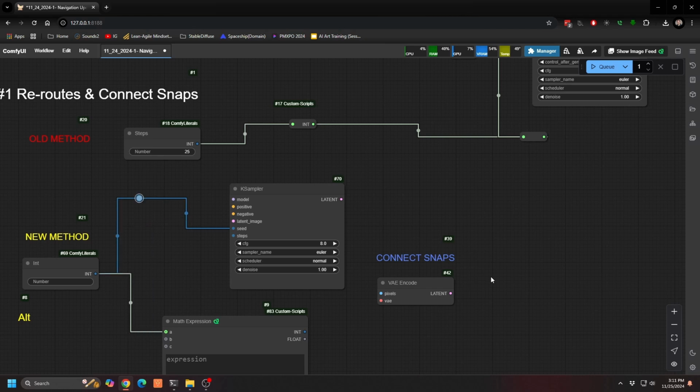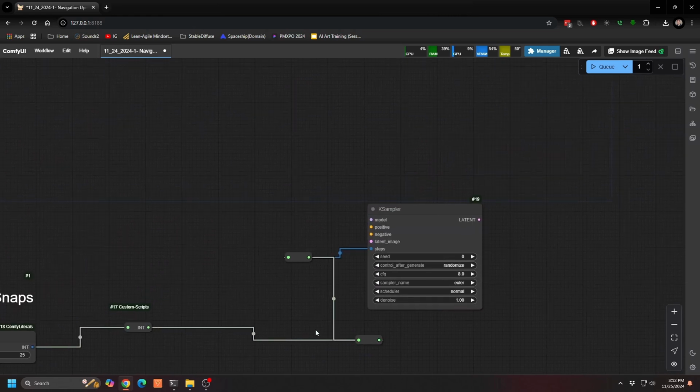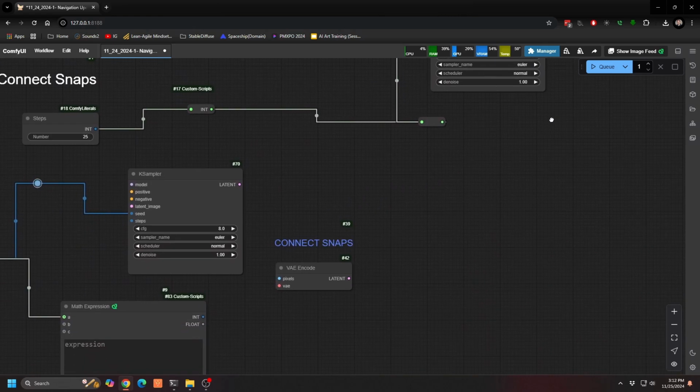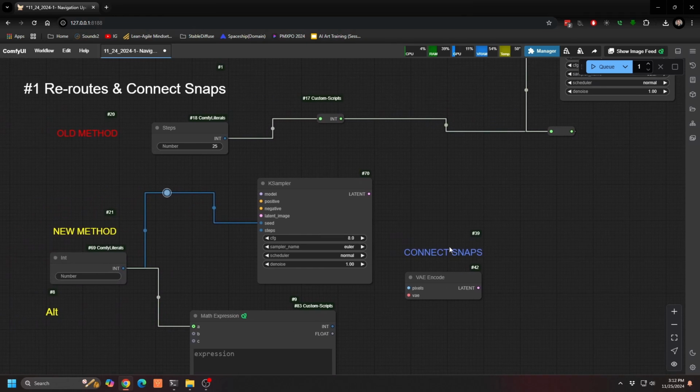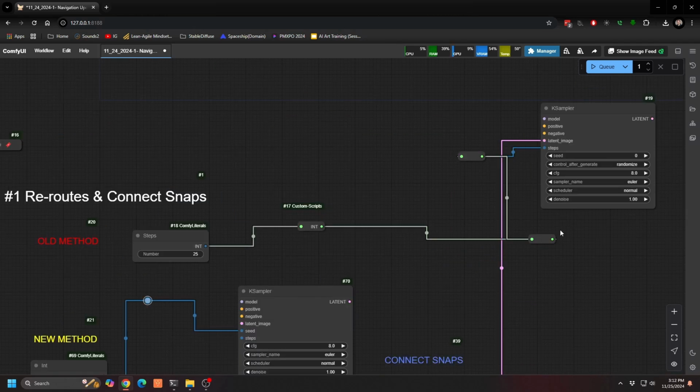Also, another interesting feature that I found is what I call connection snaps. It snaps to the nodes that are closest to it that are related. So for example, this happens all the time where you'll have different samplers and different elements of your workflow, and let's say you're rerouting to do an image to image or other sort of post process. Well, normally you'd have to drag all the way over and kind of bring your connection along. But it's a lot smarter now. So now even if it's slightly off screen, it'll know as you start to drag up towards it, you can see it automatically connects all the way at the node where it needs to.